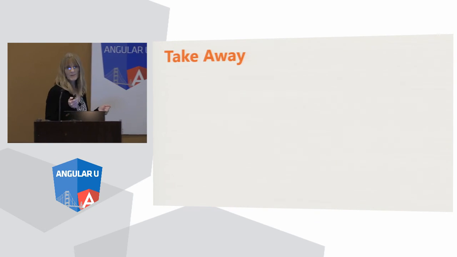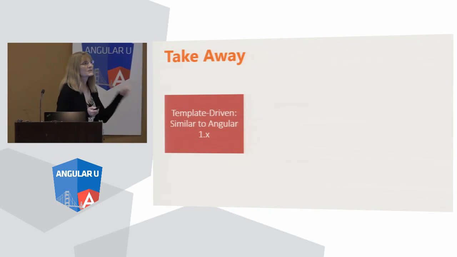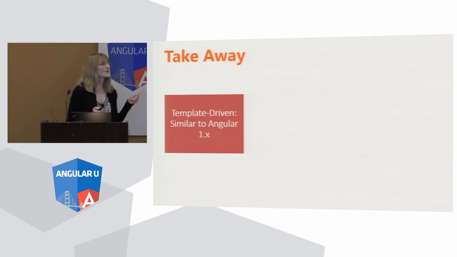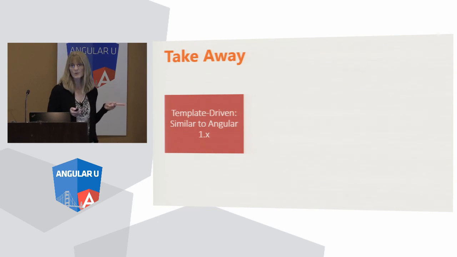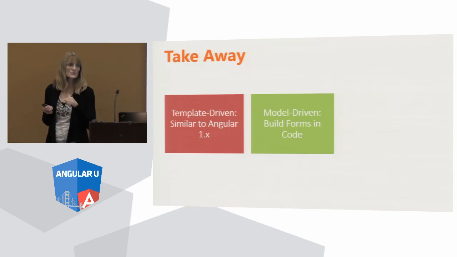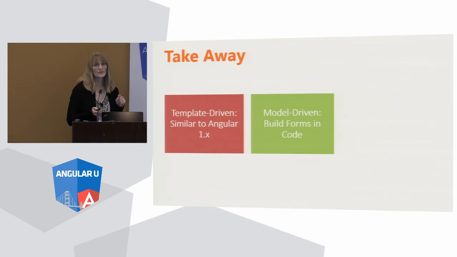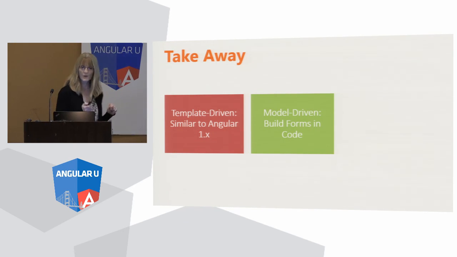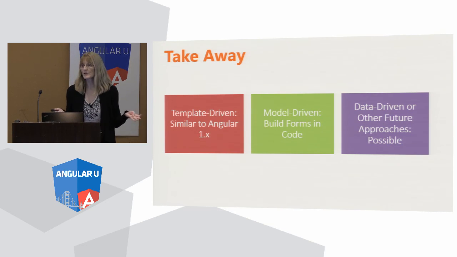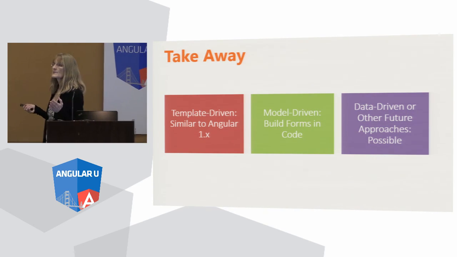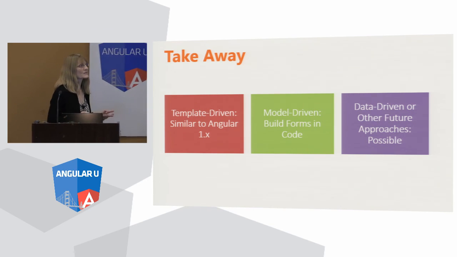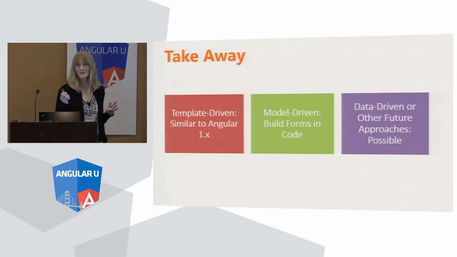Okay, so our takeaway points are, you can use the template-driven approach with 2.0, and it'll keep it very similar to how we're doing it with 1.x now. You can also, with 2.0, use the model-driven approach and build the forms in code. The data-driven or potentially other future approaches are then possible because of these changes for the model-driven kinds of forms.